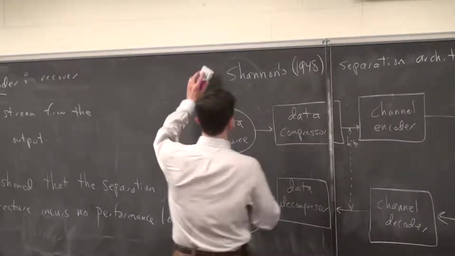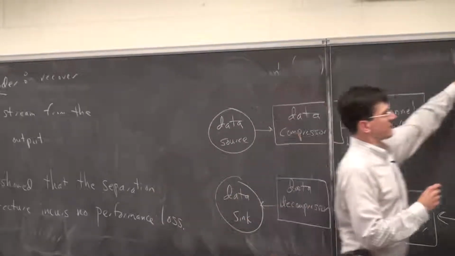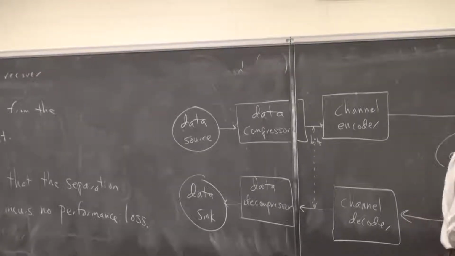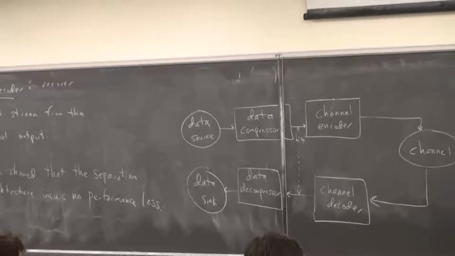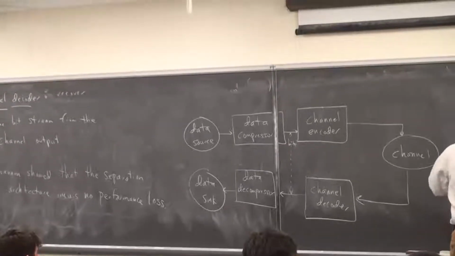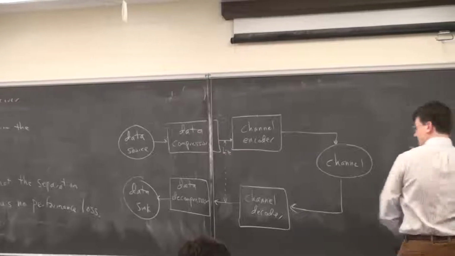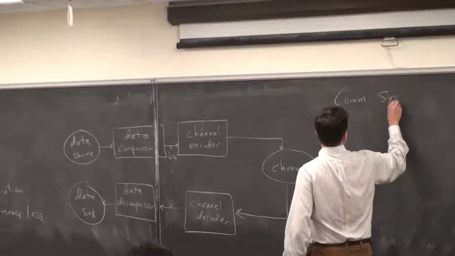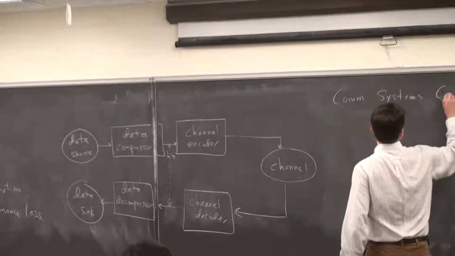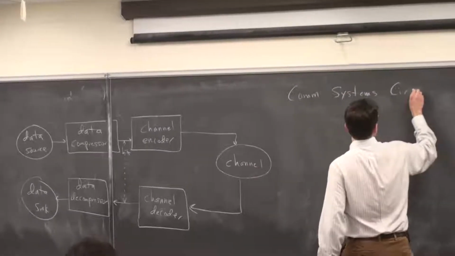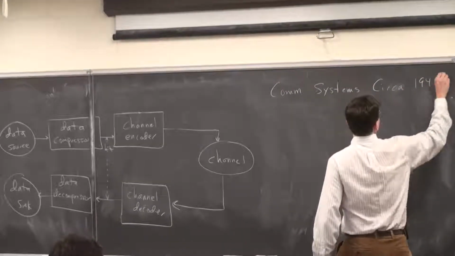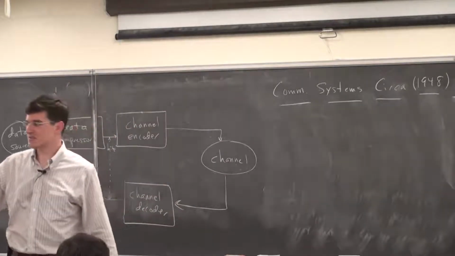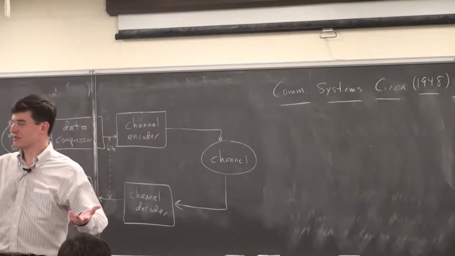Let me ask a different question, actually. Let me leave the block diagram up. To some extent, we're blinded by the times we live in. Let's put ourselves in Shannon's shoes, circa 1948. What would be some examples of communication systems that were in use in 1948?